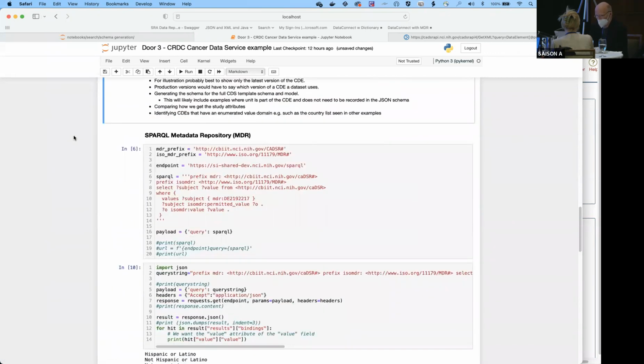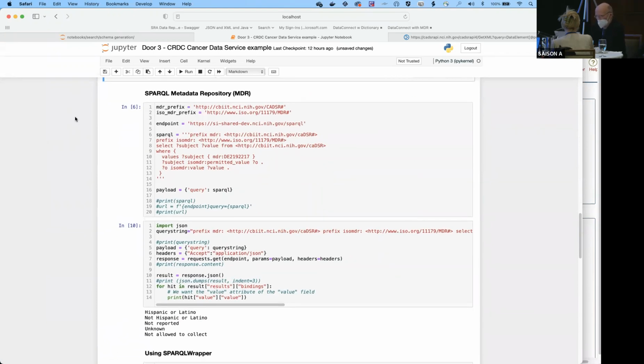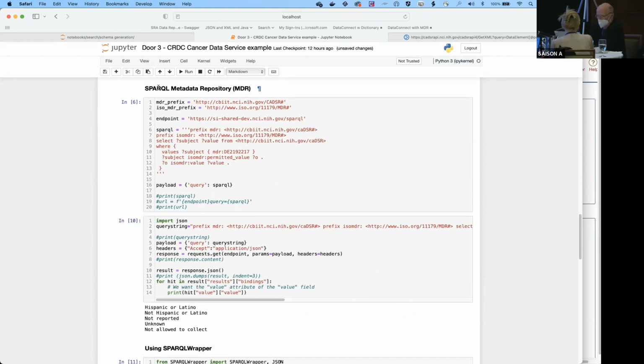The other, and I'm not going to do this live because this is a development instance, is that metadata repository, the MDR, and remember the word metadata here means something more specific than what it's come to mean in genomics, which is kind of everything but the sequence. This is talking about the metadata that defines the variables. It's also available through a SPARQL endpoint.